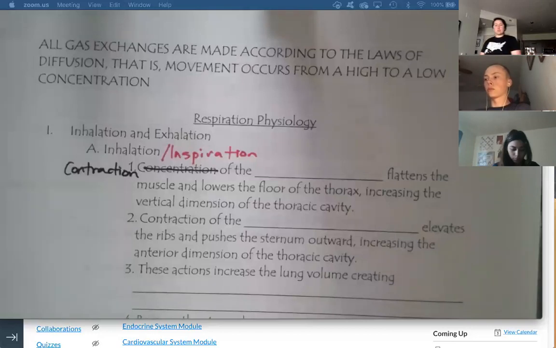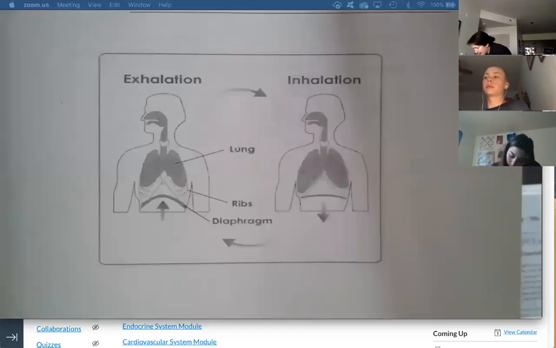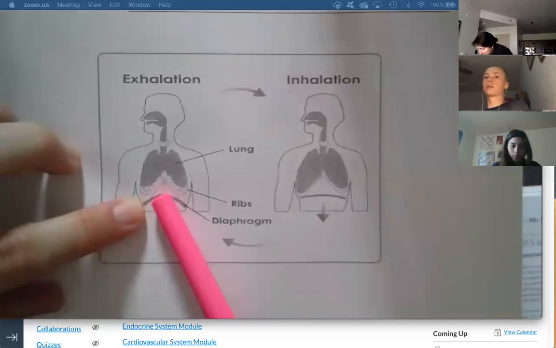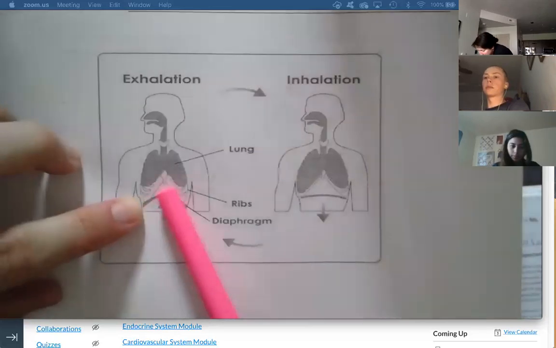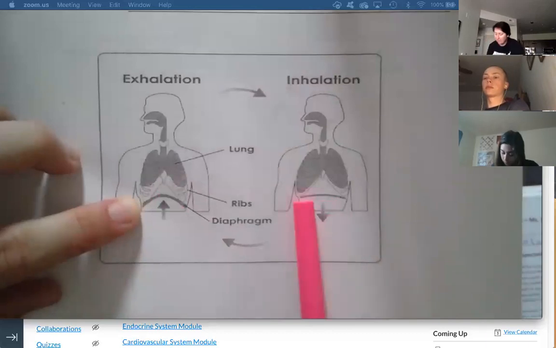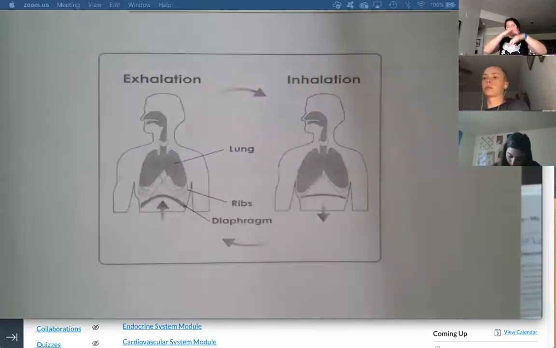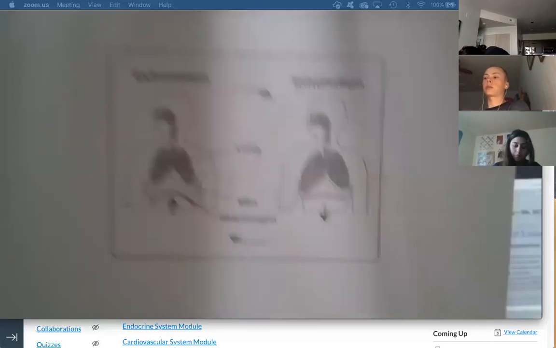Okay. So the very first thing that's going to happen when you are starting to breathe in is the diaphragm is going to contract. If we look at a picture, this is not the greatest picture, but we can see it here. You can see that this is the diaphragm relaxed. It's like a concave up look. When it's contracted, it actually contracts downward and flattens out. So a diaphragm contracted is a flat diaphragm. A diaphragm relaxed is basically this concave shape. It kind of fits inside your ribs. Okay, so contraction of the diaphragm is the first thing that happens.